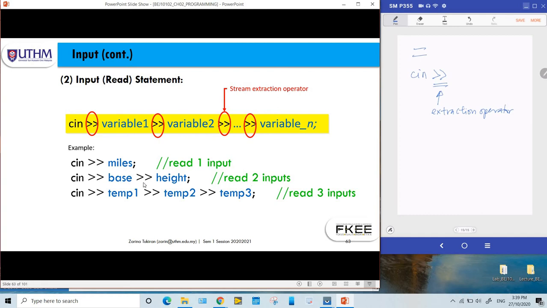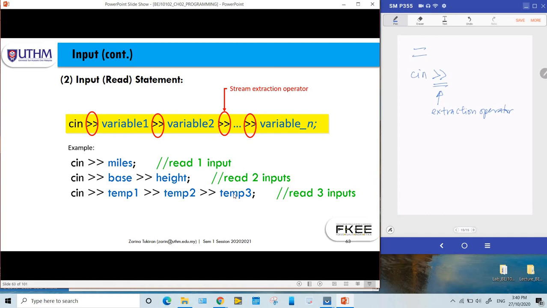Okay, if you need two inputs, then you can provide two extraction symbols here. Okay, cin extraction operator followed by identifier, then extraction operator followed by the second identifier.